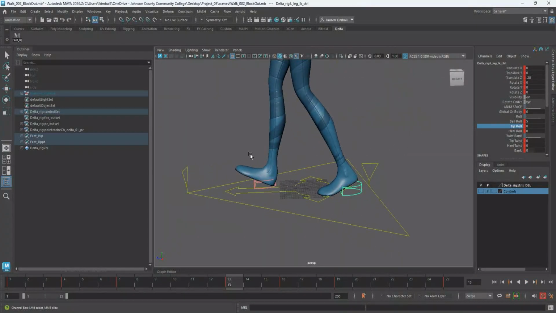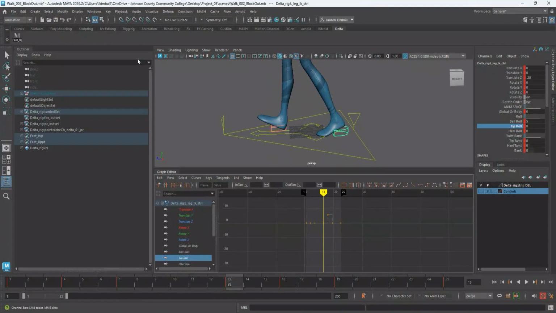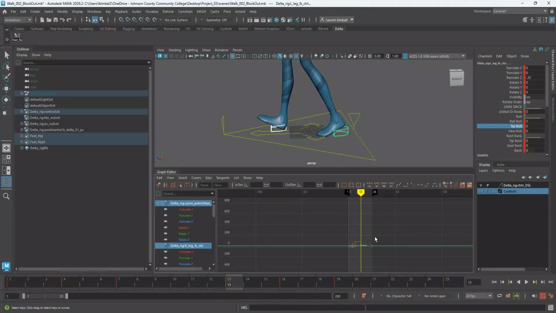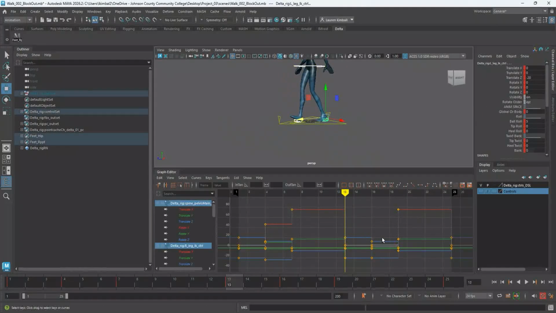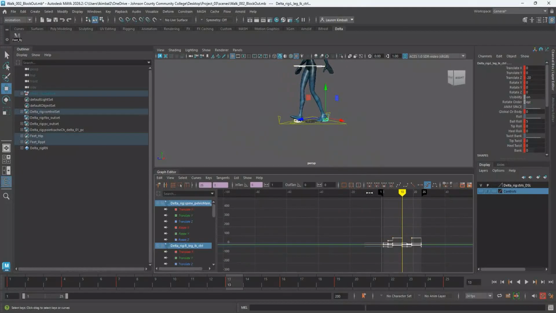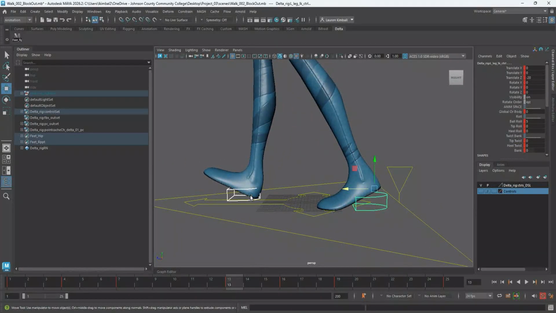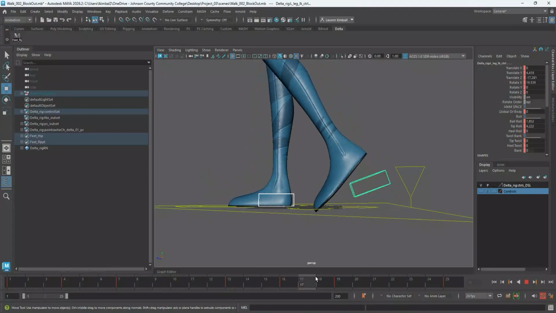So if I were to just grab everything as it is right now, like all my controllers, and automate them, like auto tangent them, I just want to show you kind of what happens here.